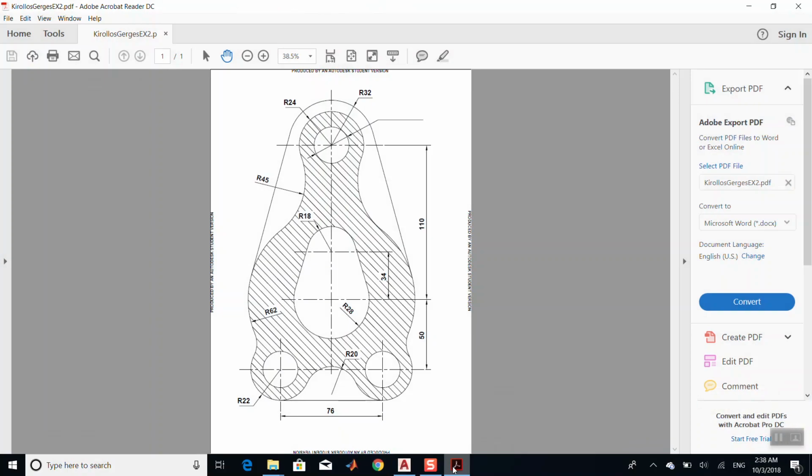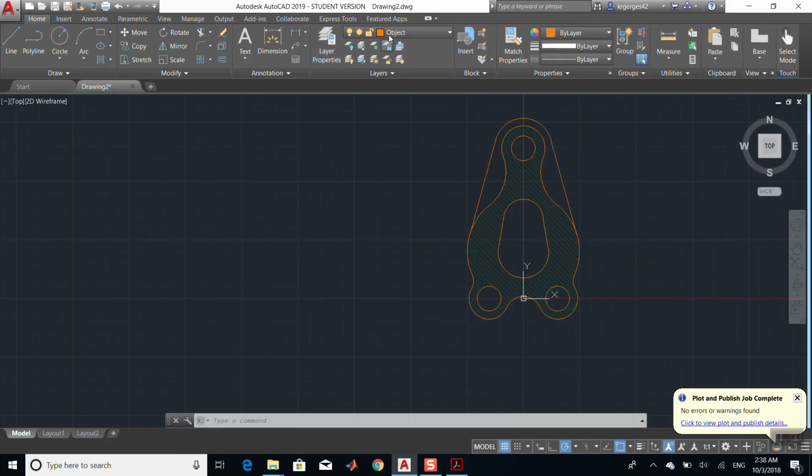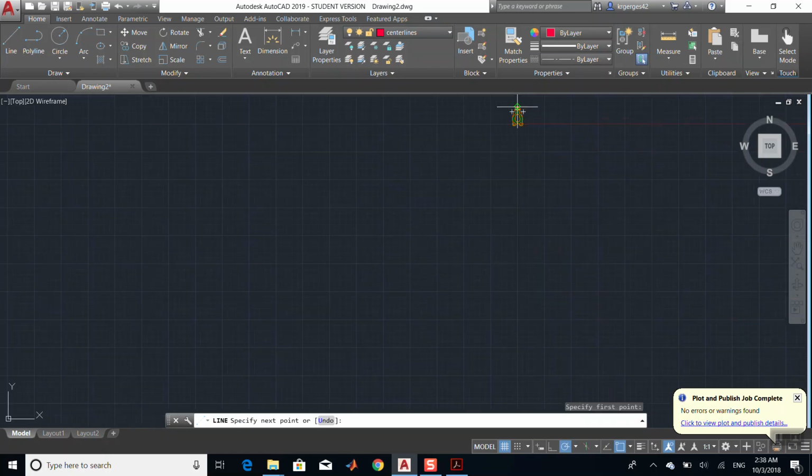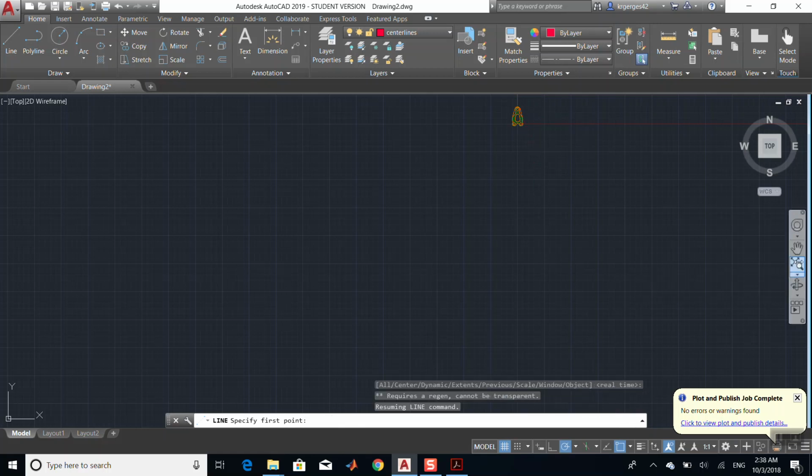So I'm left over with the dimensions and my center lines. So I wanna go to center lines. I'm gonna say it's not good. Let me just zoom in.